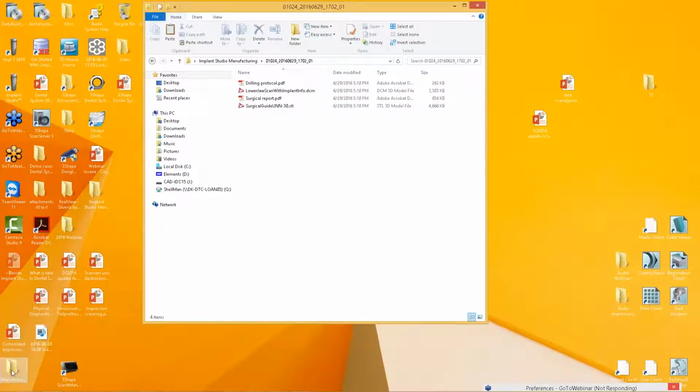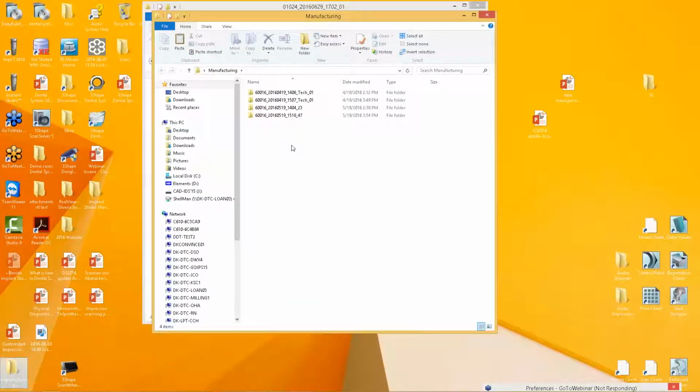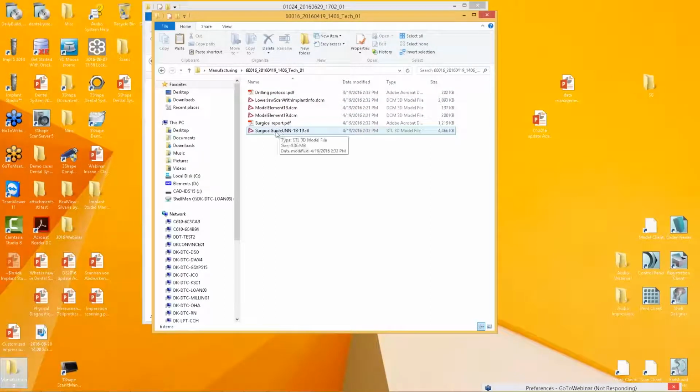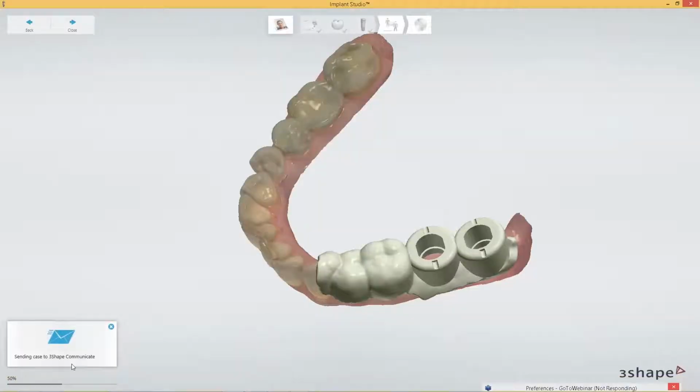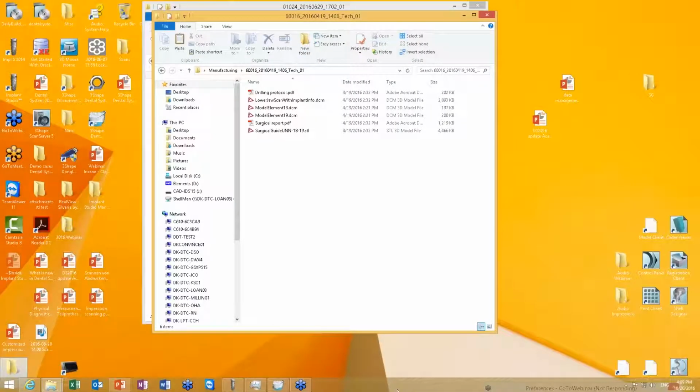No, that's probably not the case that I'm looking for. And that's going to be something similar. Okay, if we would be sending a case as I'm doing it right now, so using 3Shape communicate, all the information from the surface scan, including the position of the implants, will be sent, and of course arriving into a dental system. I will just import it just like any other case coming, for instance, from Trios, so it will arrive to exactly the same place.